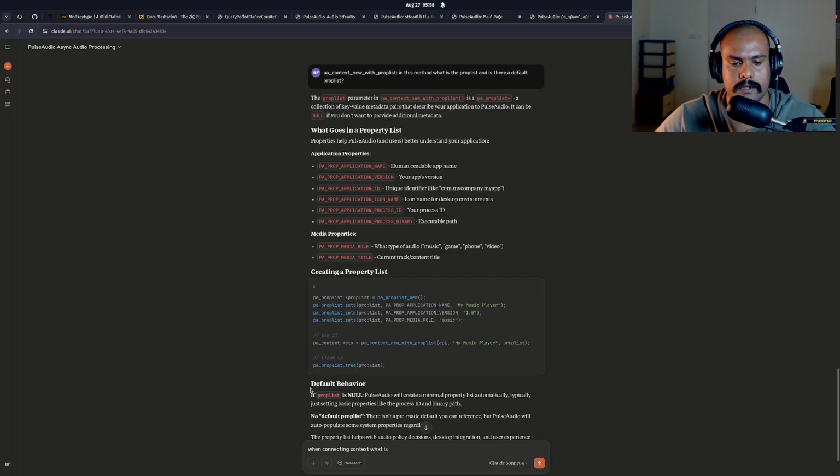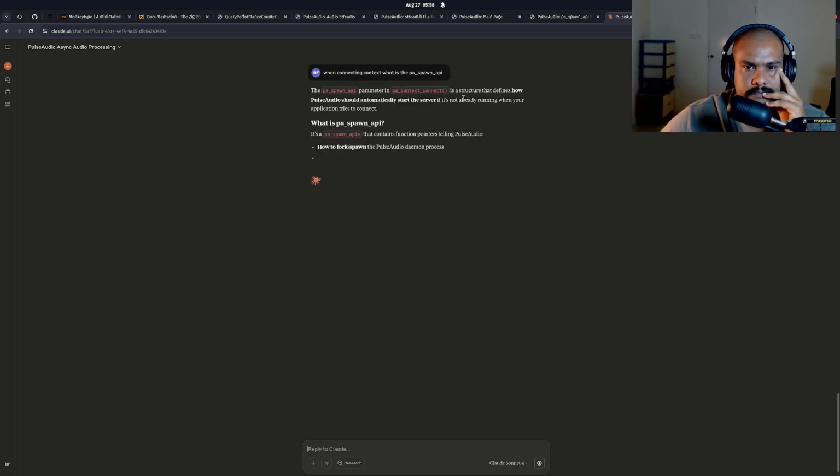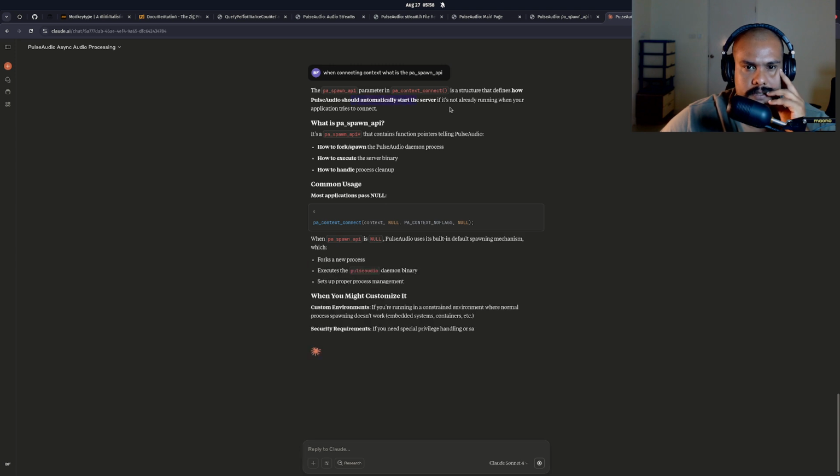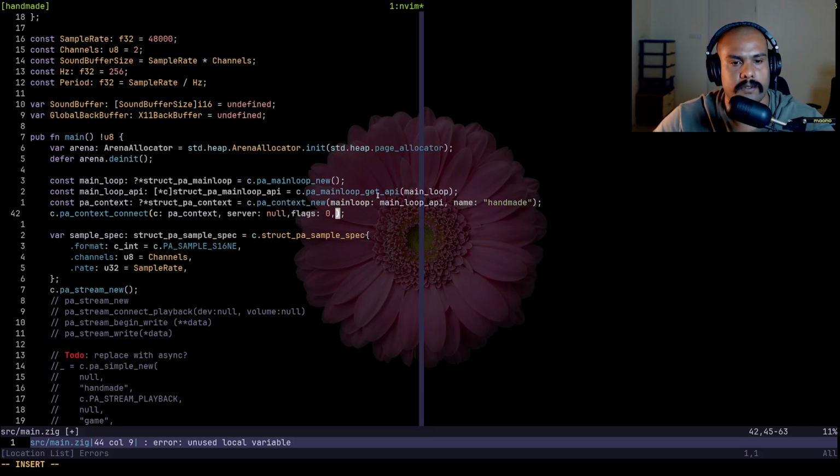What is the spawn API? It defines how PulseAudio should automatically start the server if it's not already running when your application tries to connect. Most applications pass null. There you go. Null will do.